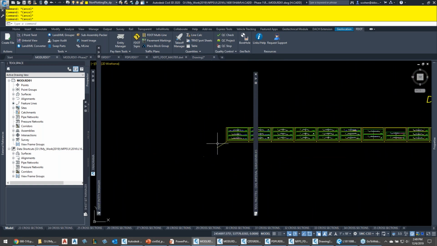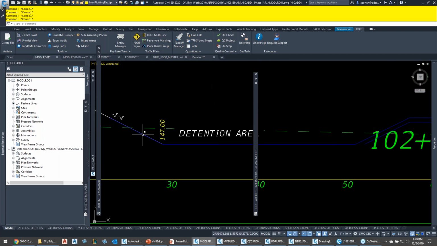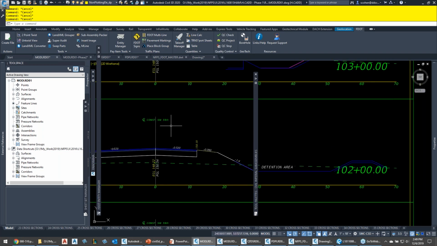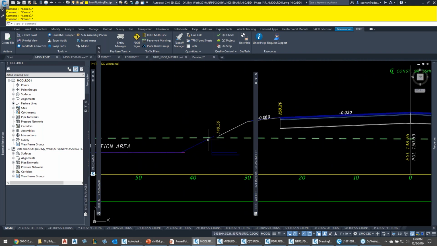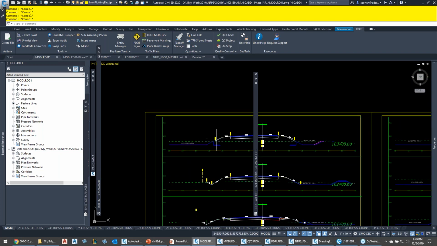And as you can see here, like I said, in the cross sections, I am not doing anything. It comes right in at the same exact location, and there's my surface, and I don't have to do anything. Right, that's just labeling the bottom of the pond. Okay, but the same thing on the right side here. So I've got the same thing happening here. Actually, that one's off now because I have to just rebuild the corridor. That would then just pop it up over here. But you get the idea.